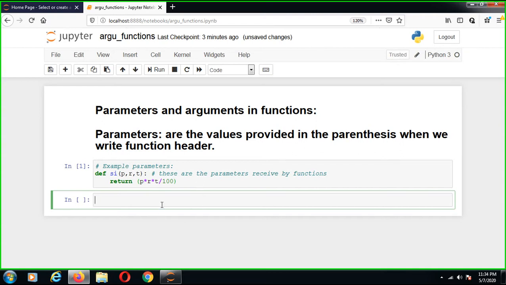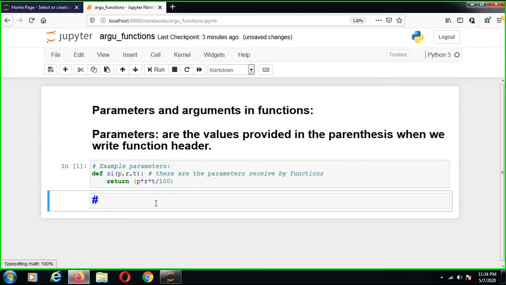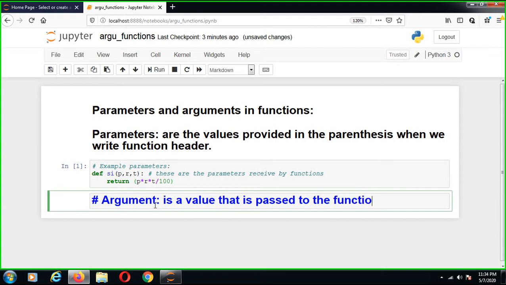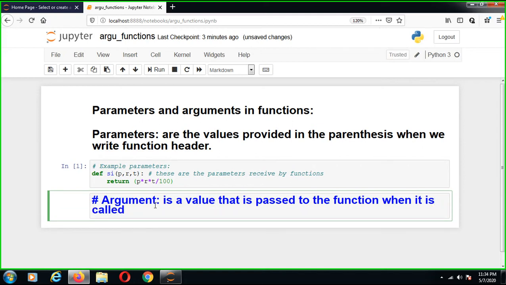Now next is argument. What is an argument? An argument is a value that is passed to the function when it is called.